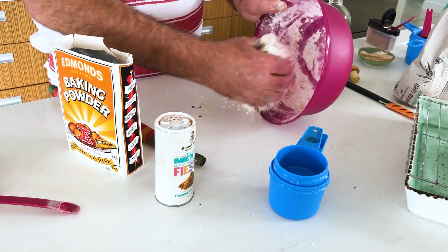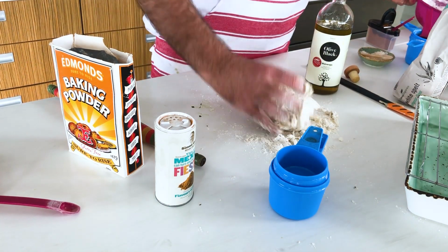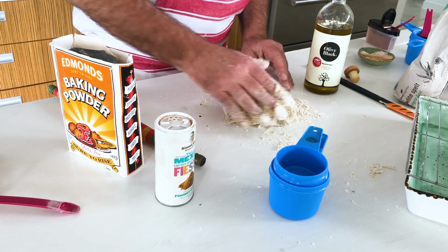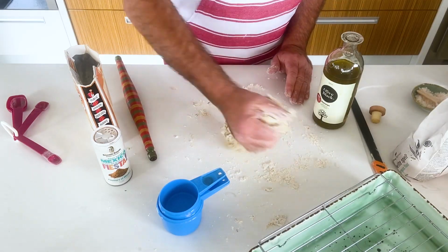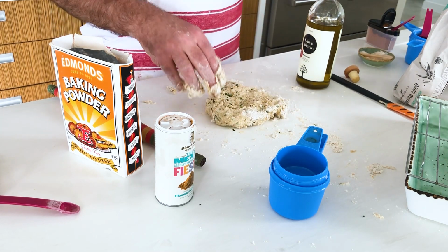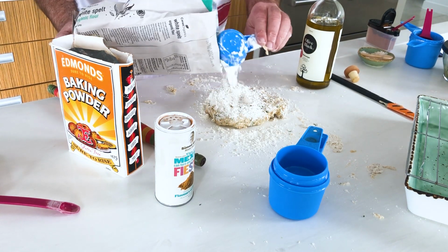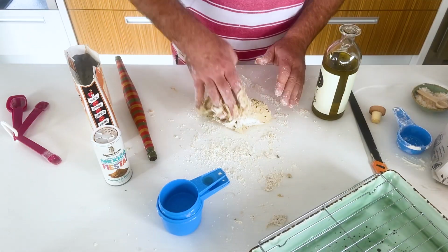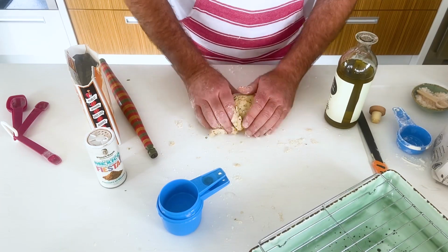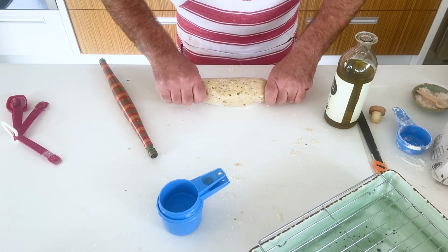Now just tip that out onto the board, onto your bench, and we'll mix that all up. Just knead it a little bit. You can smell that coriander and that Mexican seasoning. See how it's still just a little bit too wet? Add a little bit more flour. When you start baking and making breads, you've got to make it with a little bit of passion. Nothing like making a little bit of a mess here. And it's going to be good. I'm just going to wrap it in Glad wrap. We'll leave this to rest for about 15 minutes.